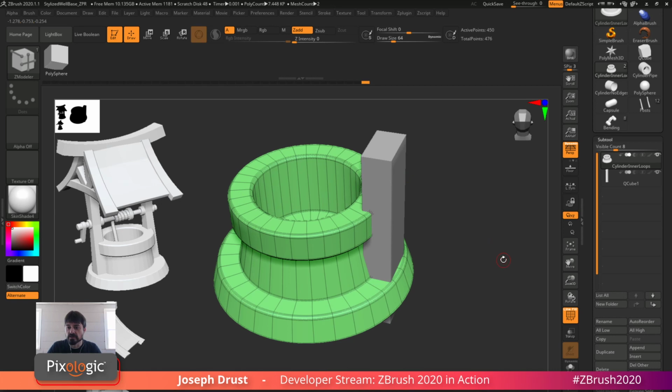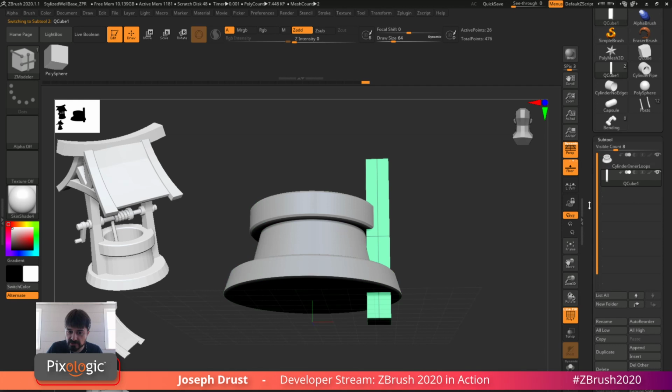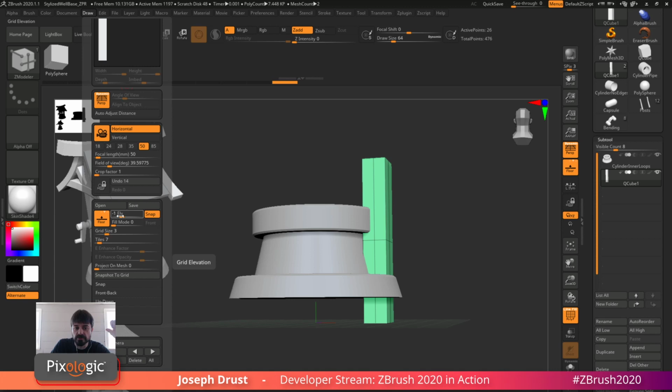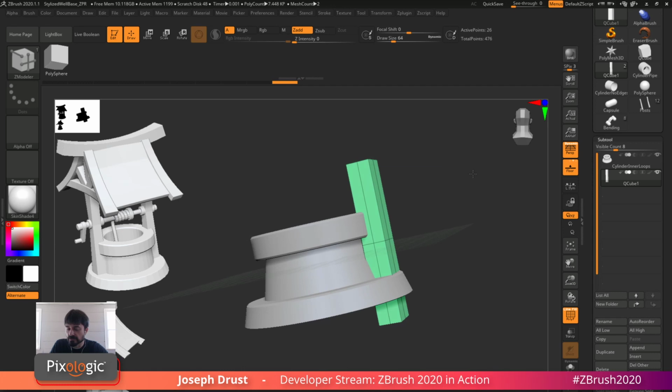So if you turn on your floor here, let's see if I can get this to show. Inside ZBrush, you have a floor that's going to go to the lowest subtool, but then you also have another position in there that's the true center of the world. And the floor is controlled by this document, where is it? Draw elevation slider right here. So in draw, there's an elevation slider. If this is at -1, its floor is always gonna go to the bottom of your largest subtool. So if that subtool is all the way down the bottom, when you have this at -1, it's always gonna go to the bottom. If you set this to 0, it's gonna go to the true 0, 0 of the world. So you can see this is where the true 0, 0 of the world is, right? So it's in the middle of my base for my well here.